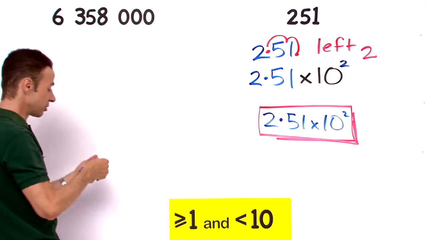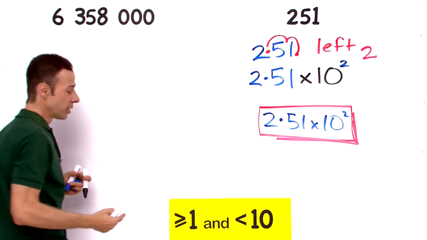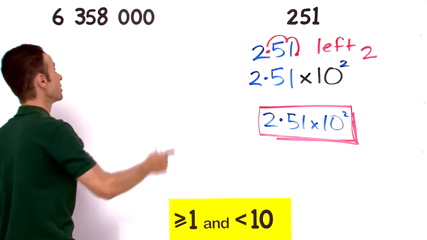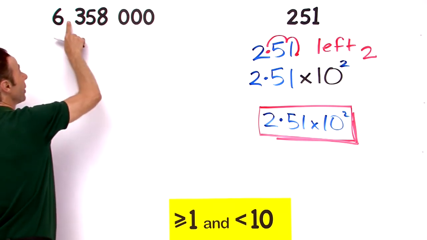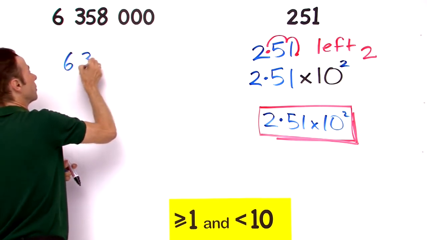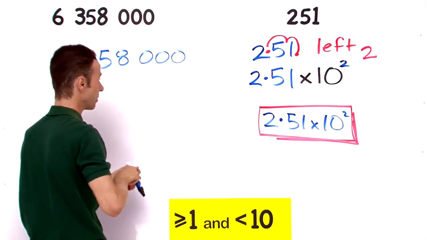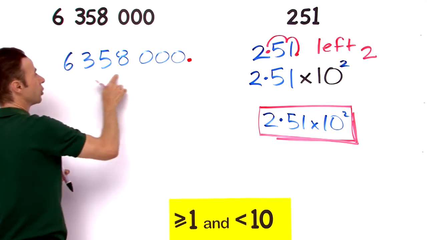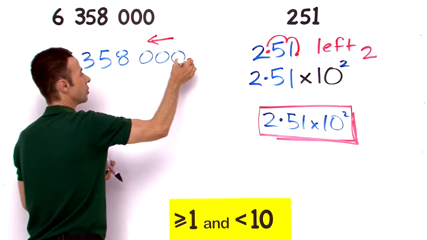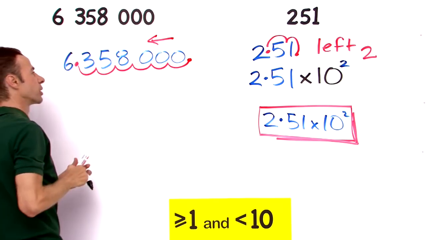So what's the first thing we want to do? Well, the first thing you want to do, like we did here, is come up with a digit or a number that is less than 10 and greater than or equal to 1. So that means I've got to move the decimal place from here all the way to there. So let me just write it out again. So I'm just going to mark it out. We're going to go from here, and we're going to move it all the way to here. So let's move it now. Let's count. We're moving to the left again. 1, 2, 3, 4, 5, 6. Decimal point goes right over there.